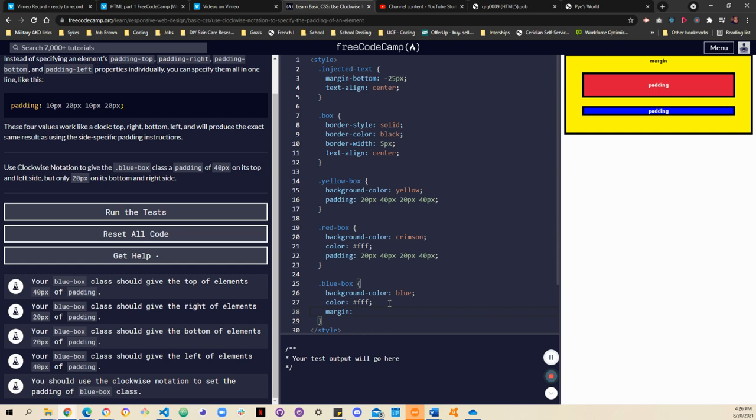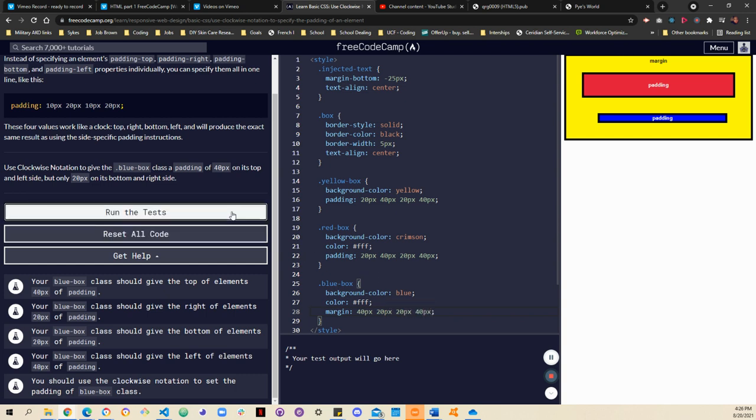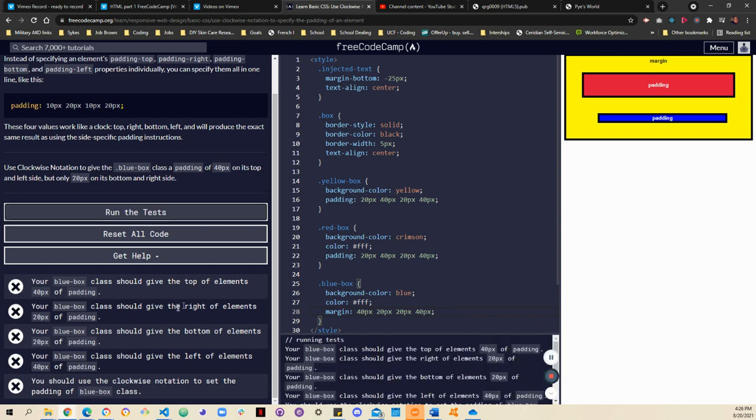Let me see, the top, it goes right, bottom, left. All right, because I did not specify. I guess it kind of knows, but it's always good to specify because you have different values that you can put on the back end of that.